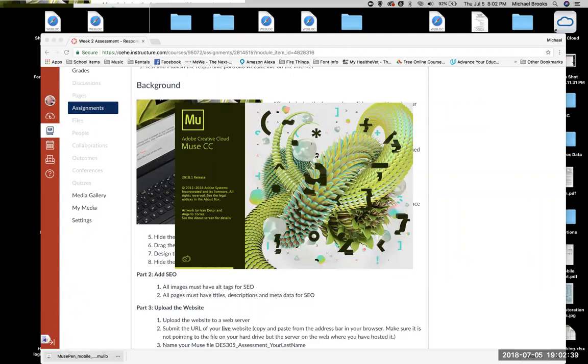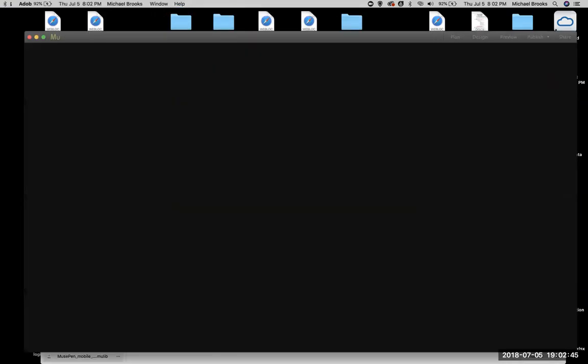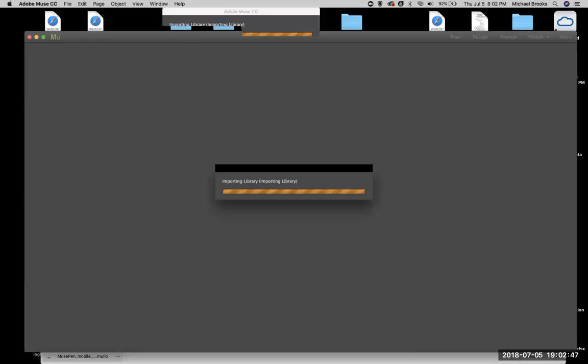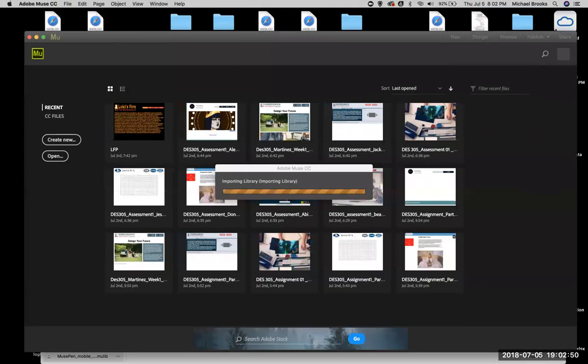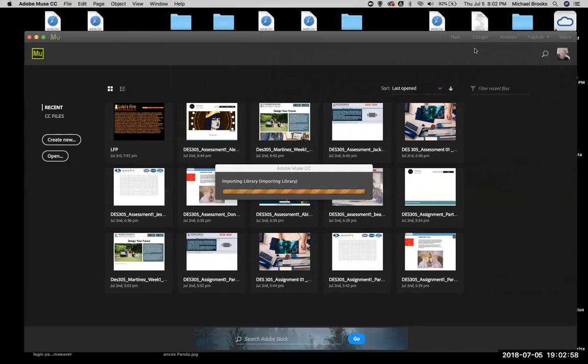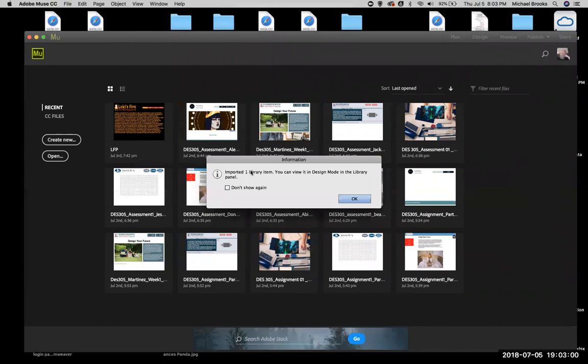Okay, now I double clicked. Do you know how to import an extension? I do not. All you have to do is double click it. Okay. All right, imported one library in.